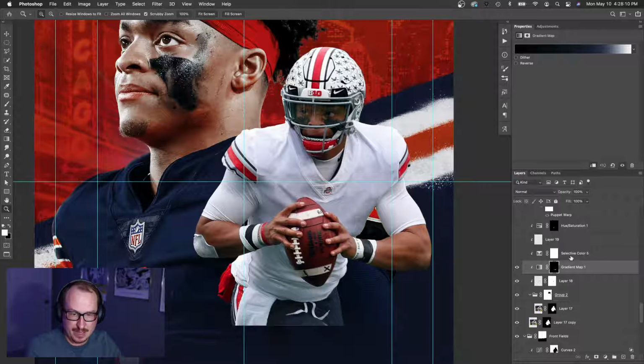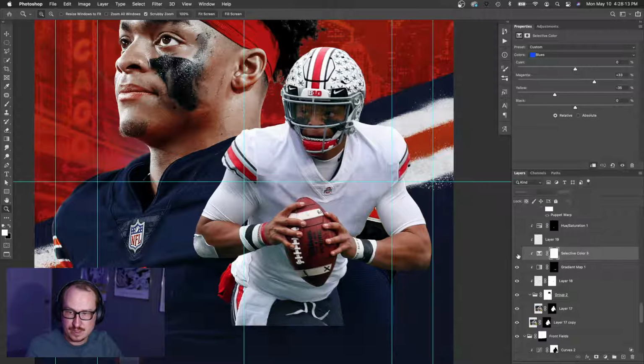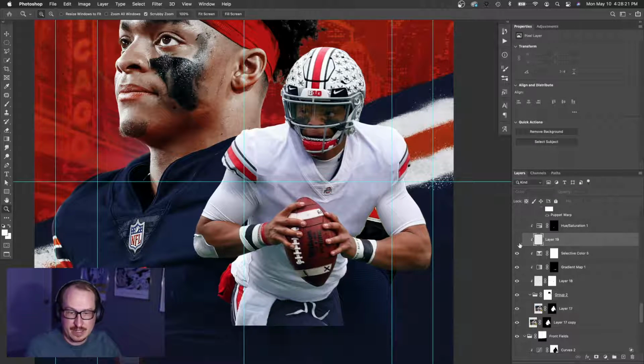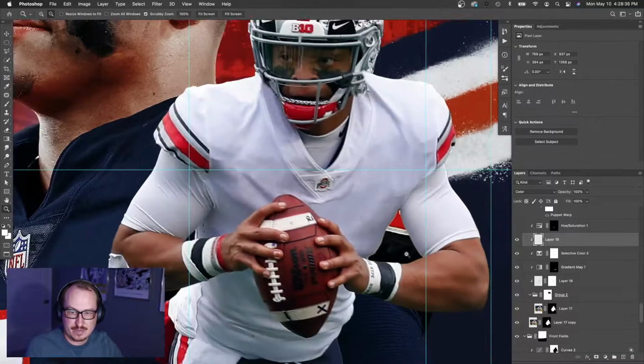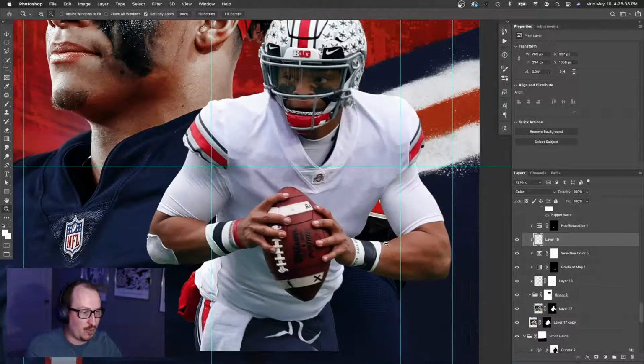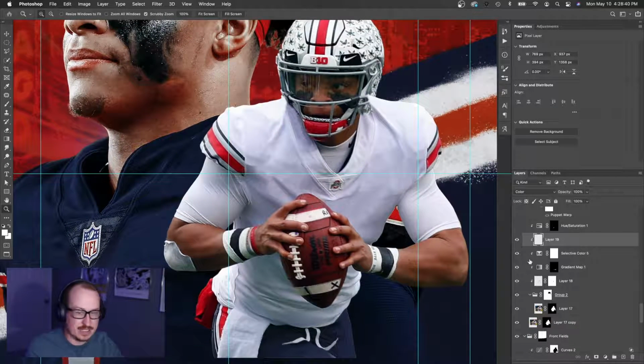So I just wanted to make his pants blue. I have a bit of a selective color layer here to boost the blues a bit to make this blue the same as the background or similar. So I went ahead and did that. I went ahead and added this layer, which you can't really see what it's doing. So this is getting rid of some of the fringe from the original photo. This is changing the color to be white or a more accurate blue. Let me put this here.